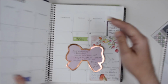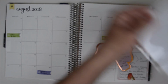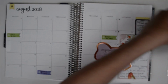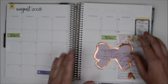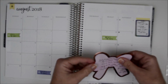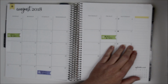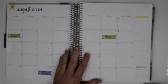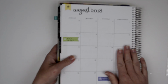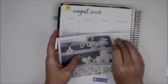So let's go ahead and flip to the month of August. As you can see, I have all the things going on. So let's go ahead and jump right in. Like I said, I've got my sticky notes. I've got birthdays to remember. And I will leave those on here for now. This bow is from Simply Gilded. It's a sticky note that I have. Some goals. I will leave the birthday stickers on for now so I don't forget them. And we will jump right in with our covers.